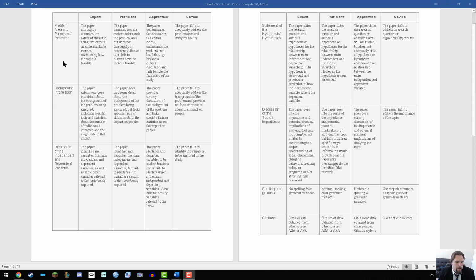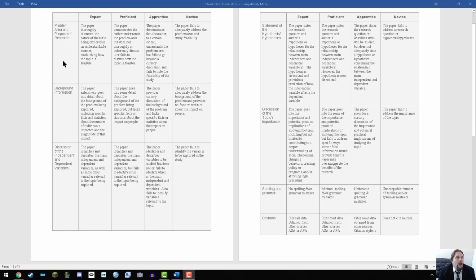So really, you want to address the history of the problem area. You want to discuss the history and efforts of any organizations involved, particularly any organizations that you might be doing research for. Hint, hint, wink, wink. So if you're working for organization X as an employee, and you're doing an evaluative research project, you want to talk a little bit more about that organization than you would if you're just doing sleep and GPA and there's no particular organization that you're doing that sort of research for.